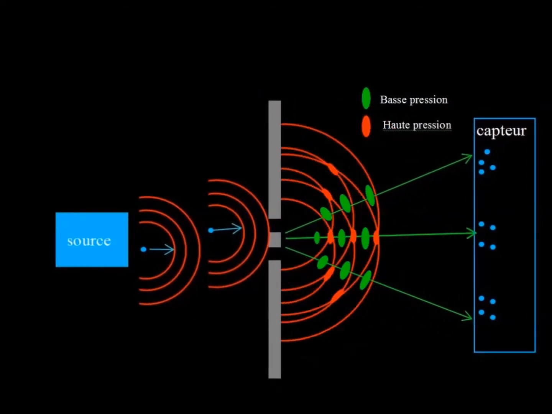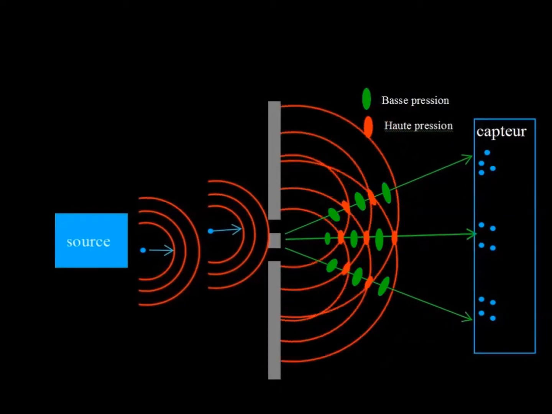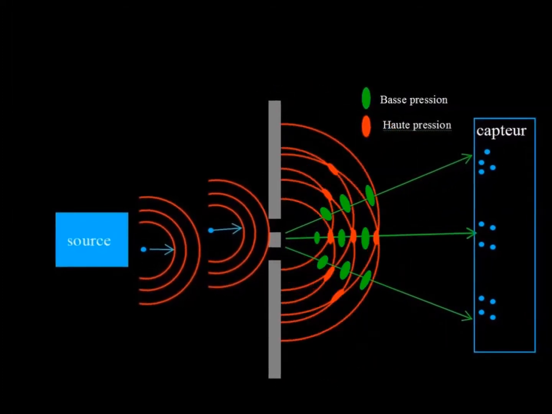These waves interfere and cause a distribution of these elements in the space after the slots. High pressure areas push electrons, atoms or molecules towards low pressures. These areas remain aligned in the direction of the bands that form on the receiving device. There is no need of presence probabilities.